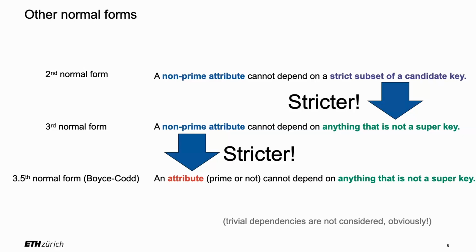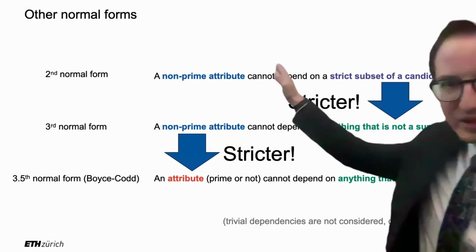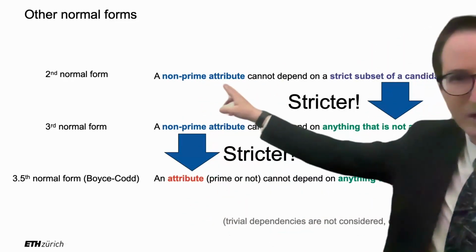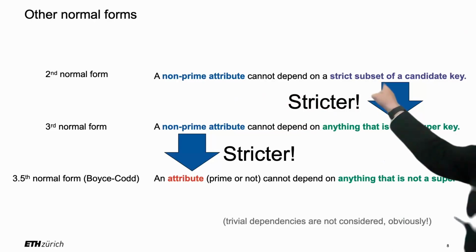But now, what we do in the second normal form is that we close our eyes. If we have something on the left that's not a super key, we close our eyes if it's also not a subset of a candidate key, right? If it's not a super key, but in another way than being a subset of a candidate key. Then we say, okay, that's fine, that's the second normal form. So you really see that it's just a cascade of demanding more and more, right? Non-prime attribute cannot depend on a strict subset of a candidate key.